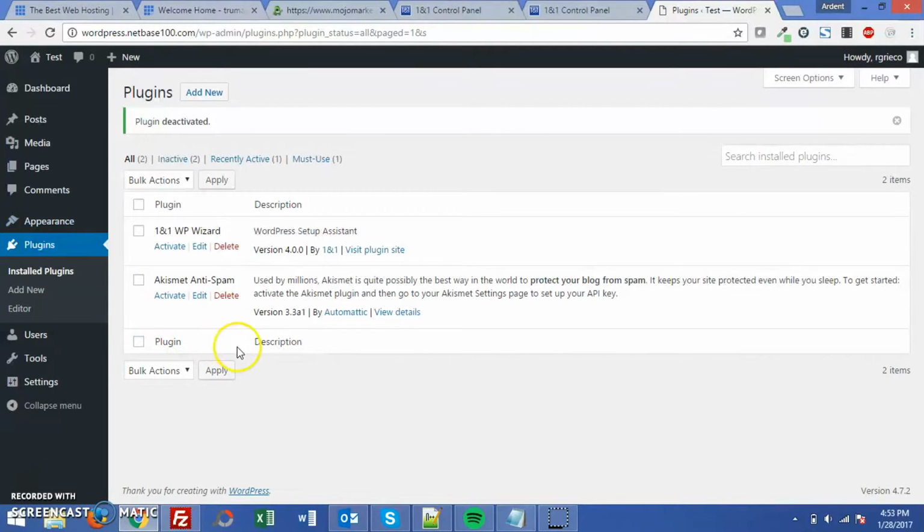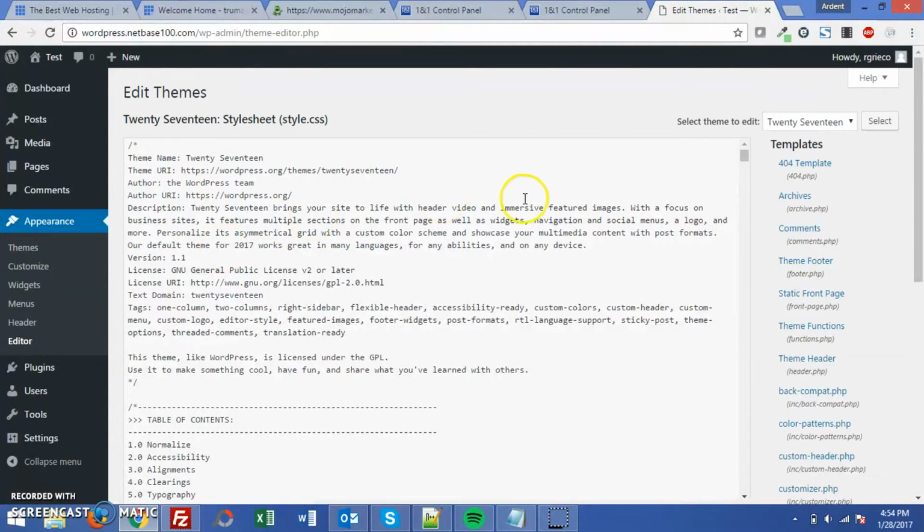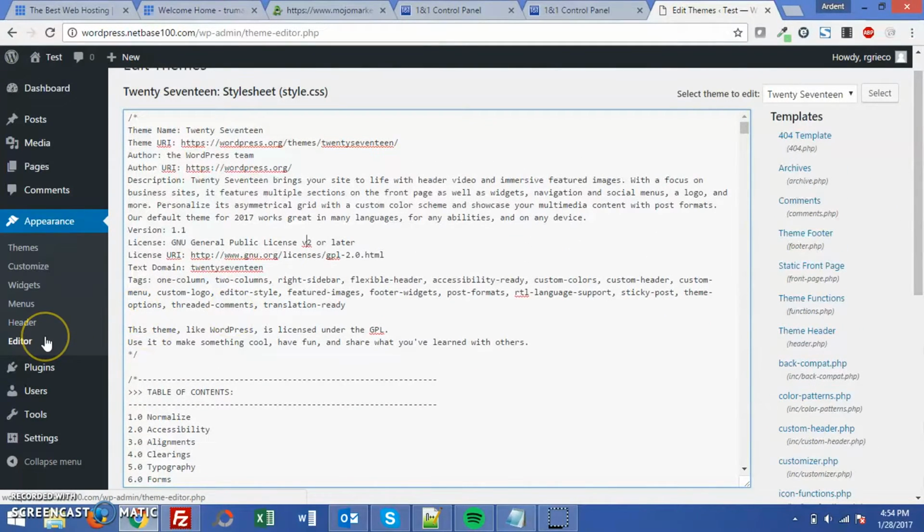Also, a few months ago, 1&1 disabled the editor, the admin editors. And, as a practice, if you have a lot of people accessing the website, you just assign them specific roles so that they don't see the editor, because it's very easy to break your website by going in here and changing some of the source code. But to have that option is very important. And so they restricted that, but now it's part of their install.